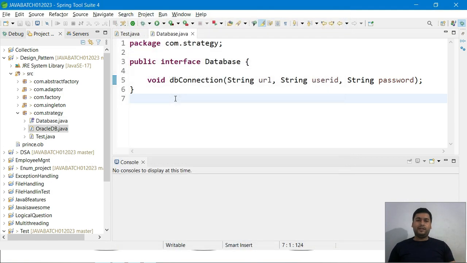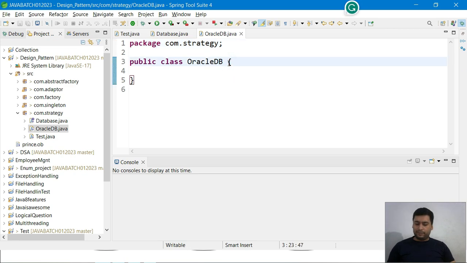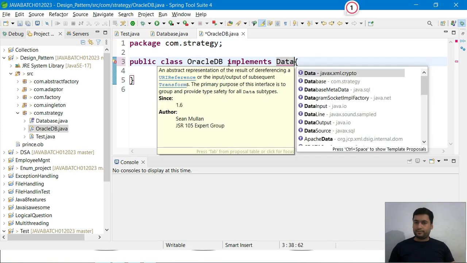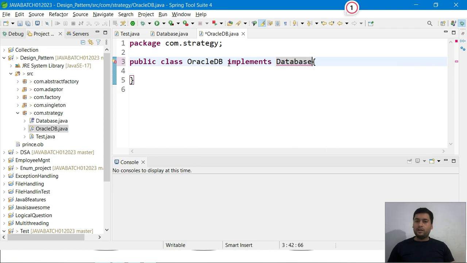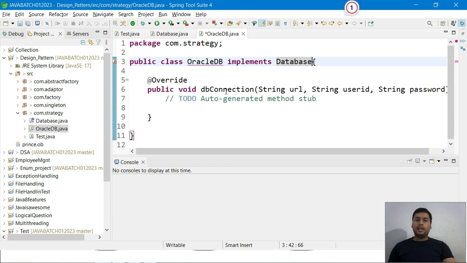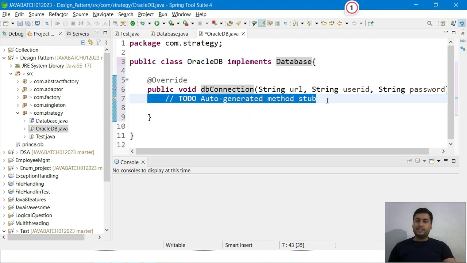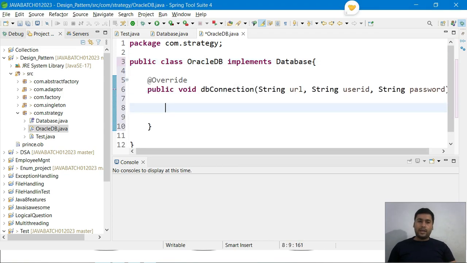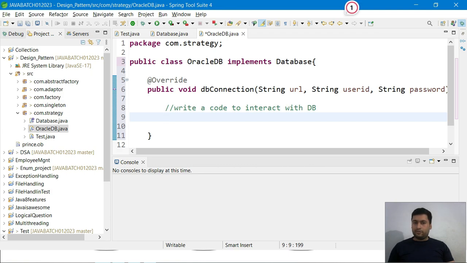So let it be OracleDB, and OracleDB will implement the interface called Database, which is coming from the strategy package, and it has to implement the unimplemented method, which is creating connections. Now here what you have to do is write the code to interact with the DB, the database.